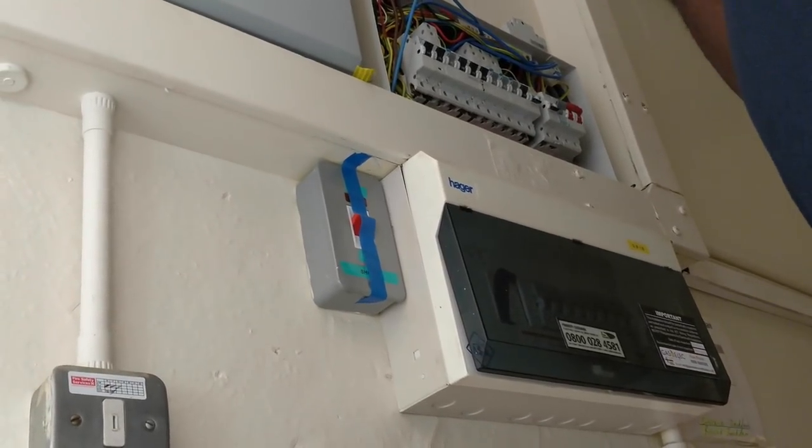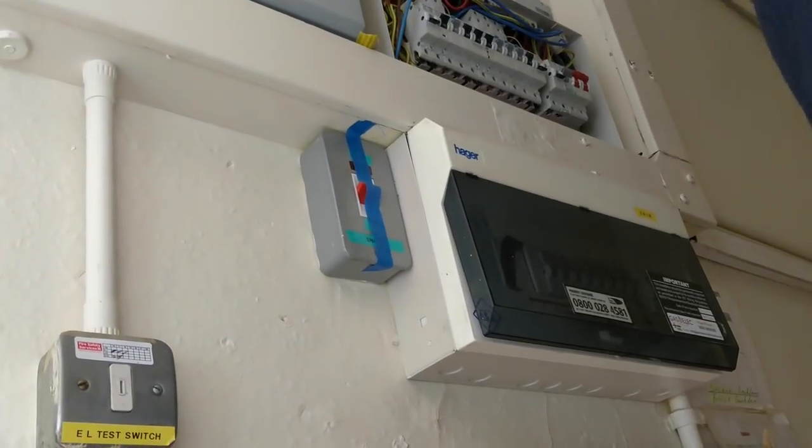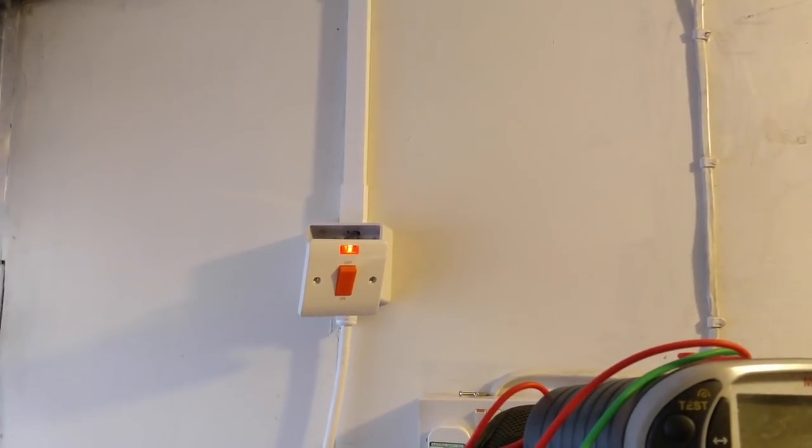Is it connected now? Yeah, that's okay. I'm going to go and reconnect that back and see what's going on. That's it — it's working. Yeah, it was just a faulty MCB. But you should always check the circuit first. Once you do the circuit check, you know that's fine, then you go.